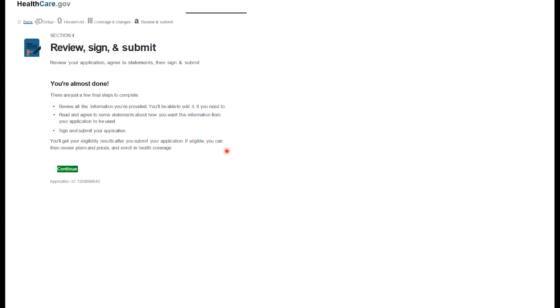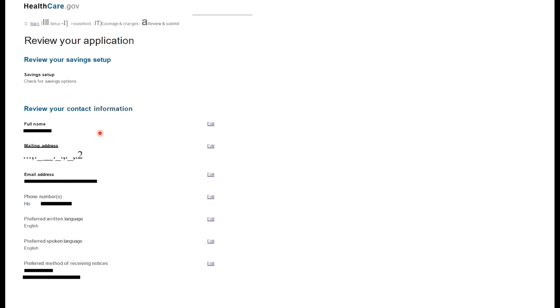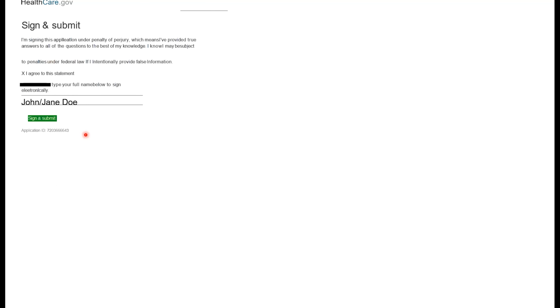Then we're going to review this information. This is the review. So if you scroll all the way down, you're going to see all the information that's there. Then you're going to click continue, and then you're going to come to the agree statements. All of these statements, you're going to click where it says I agree. That's what it was, and we're not making any changes. So everything's going to be yes, yes, yes. I agree, I agree, I agree. And then at the end, you're going to click agree, and you're going to go ahead and sign it.